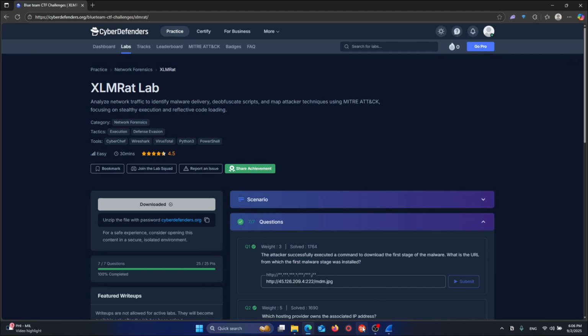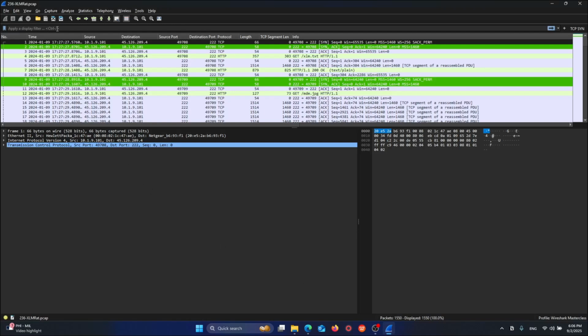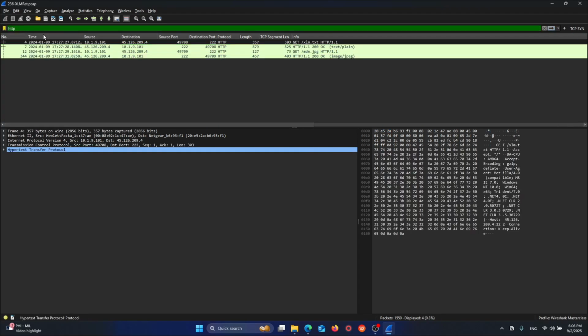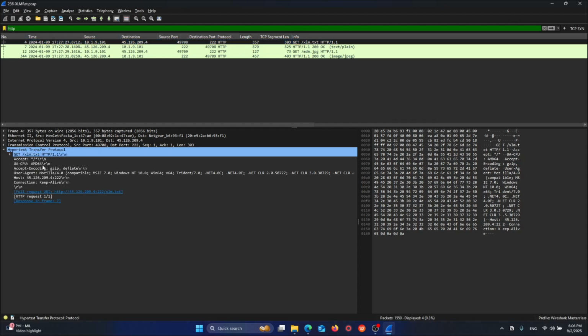Since we have a URL involved, we'll look for HTTP packets to look for any kind of malicious URLs. HTTP. Here we got 4 packets. Let's look at the first one. As you can see, we have this one, request URL xlm.txt.